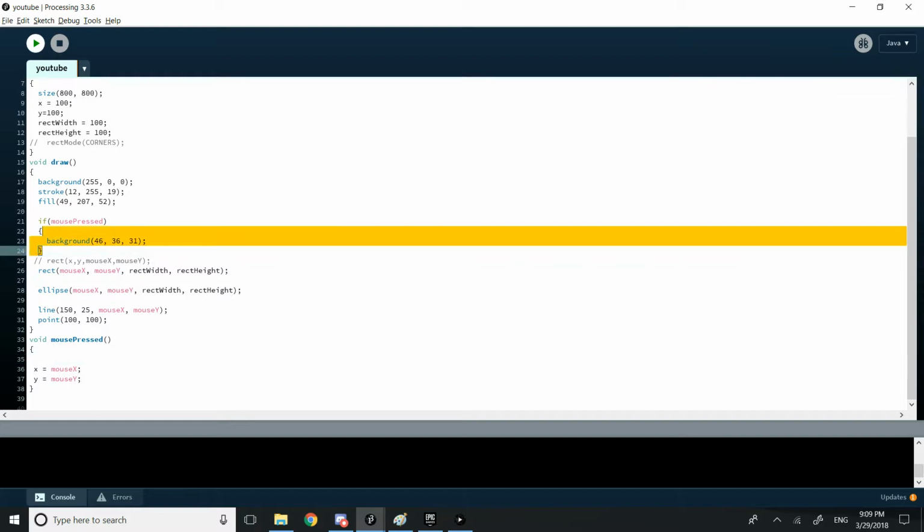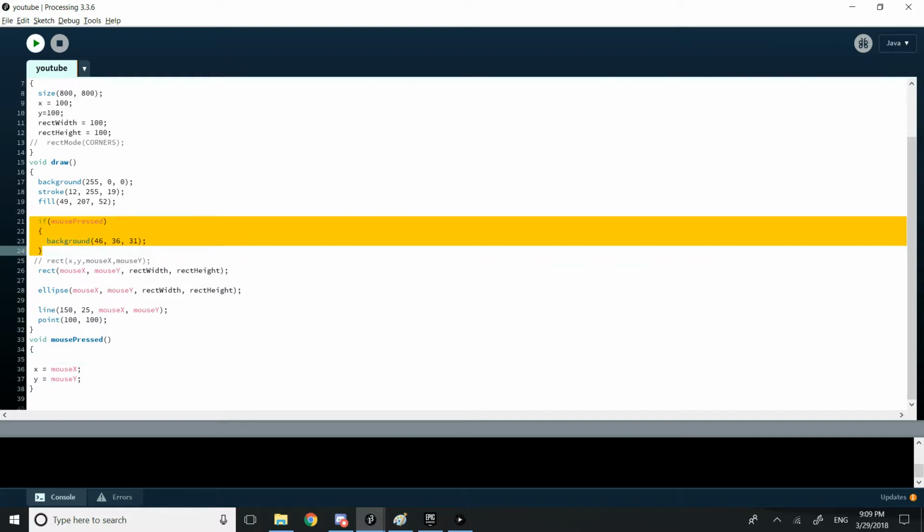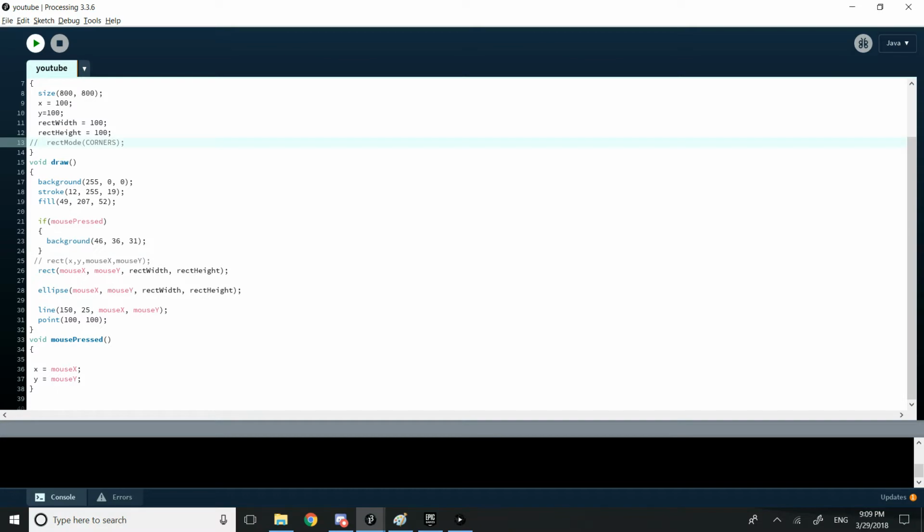Now, there's another mode that I have not taught you yet, which is not used quite often, but it's still good to know. And this is called rectMode CORNERS. So we've learned rectMode CORNER and rectMode CENTER.